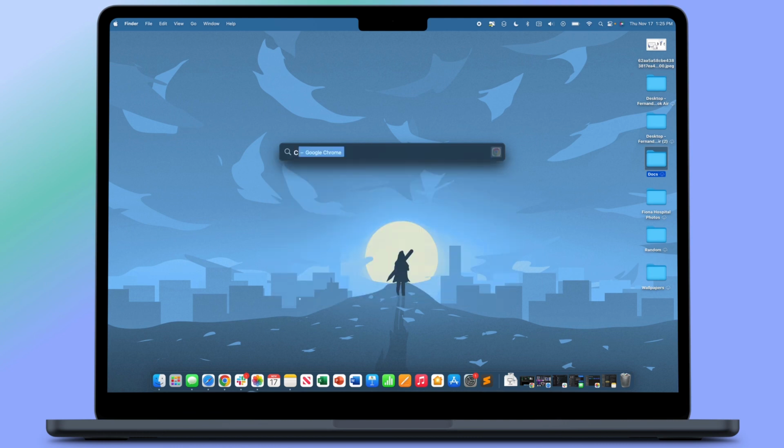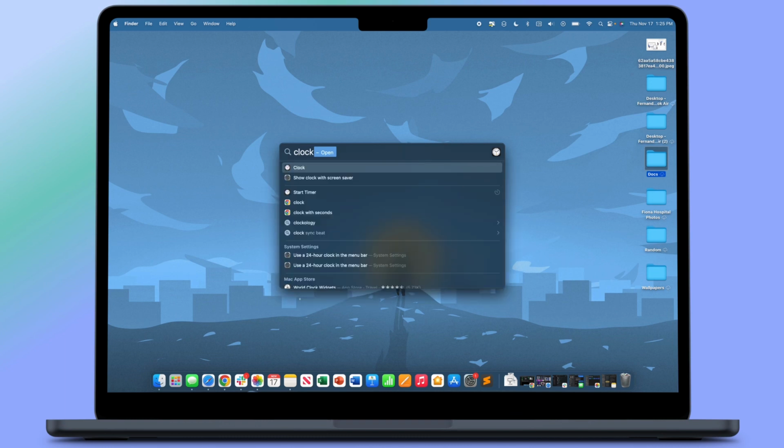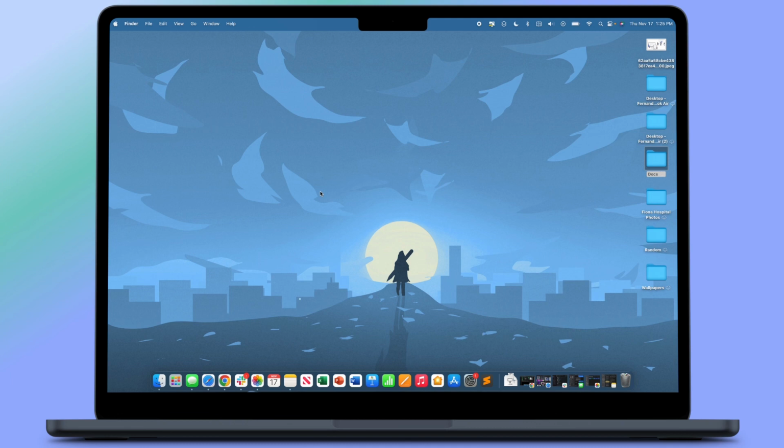So for instance, if you type in clock, you not only open up the clock application, you actually smart start a timer. So if I go down, press enter, I get a nice little UI here. This is still in Spotlight technically to start a timer. So if I want to do 5 seconds, let's do 5 minutes, press start. And then you can see that we have a timer running in the background, which I love to have.